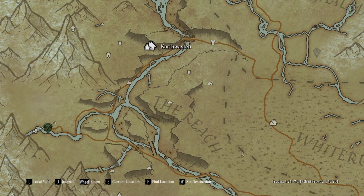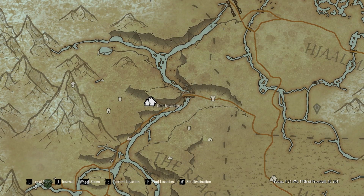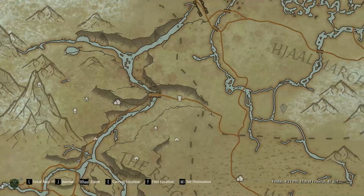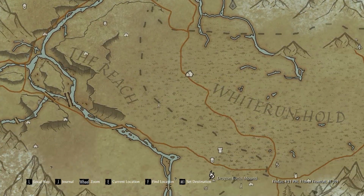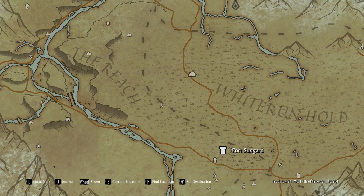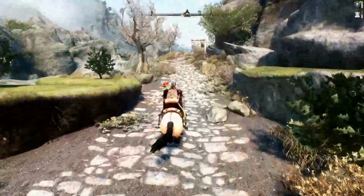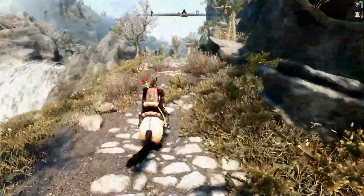Honestly, I'd rather go through there. Broken Tower Redoubt, Karth Wasten. Oh, that's Karth Wasten, okay. Trying to parry it. Yeah, so I was near Carthway. No, hang on, Carthway since the town. I'm taking the long route, aren't I? Damn it. Maybe I should just cut across. Probably I can cut across. Okay. Damn it, she's there. Just egging me on.